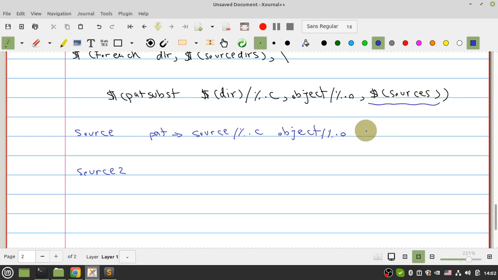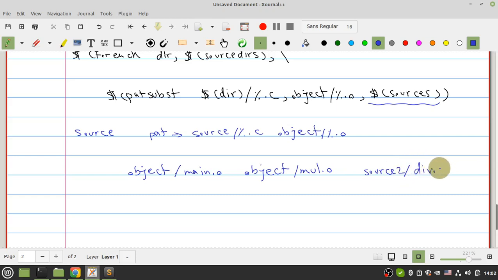So for the first output, I will have object/main.o, object/mul.o, and because the last is source2/div.c.